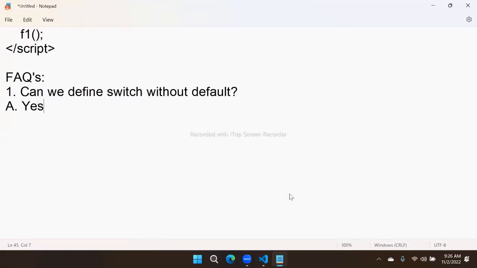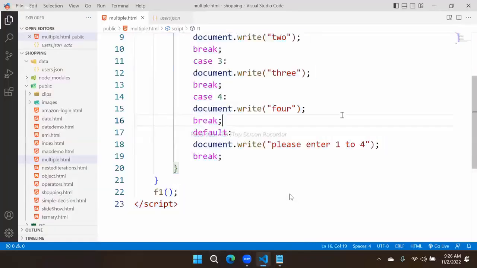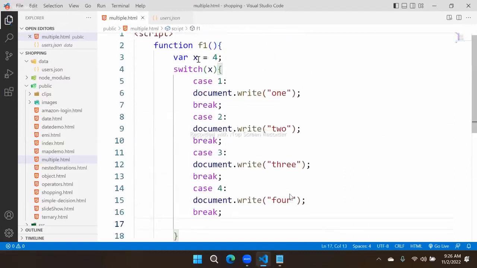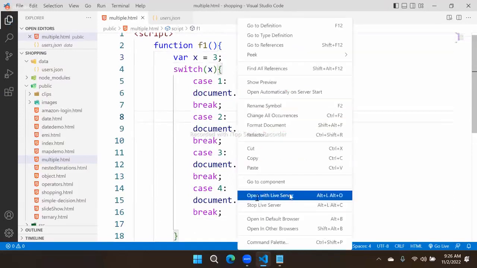Yes, we can. Even if there is no default, it will work. Here I am not writing default, only case 3, but still it is working.